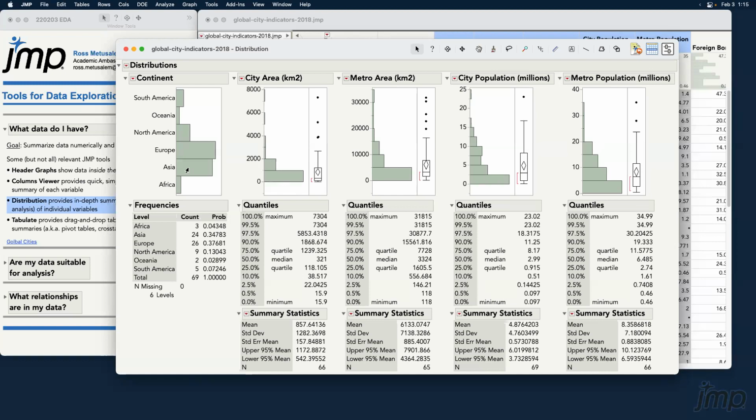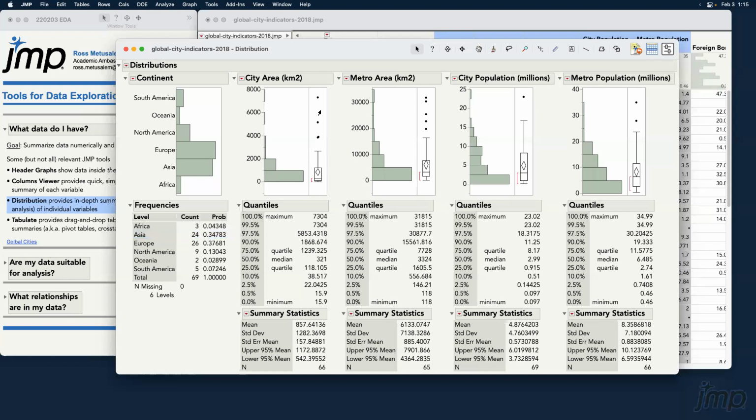But for some of the newcomers here, you can hover over any part of a graph, really here in the distribution platform and elsewhere, to get some additional information. For example, I hover right over the bar for Asia. It shows the first cities. It looks like the first 6 cities in our data table that are from that continent. And we also see the N, or the sample size, of 24 here. And I can click right on Asia, and it will actually show me the distribution of the data just from the Asian continent across all of our other variables. So I can start to look for patterns that way.